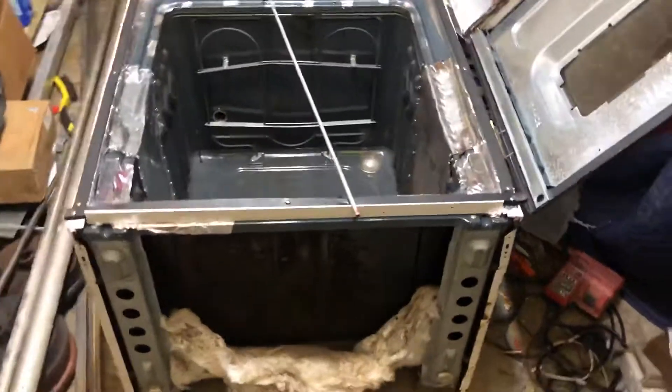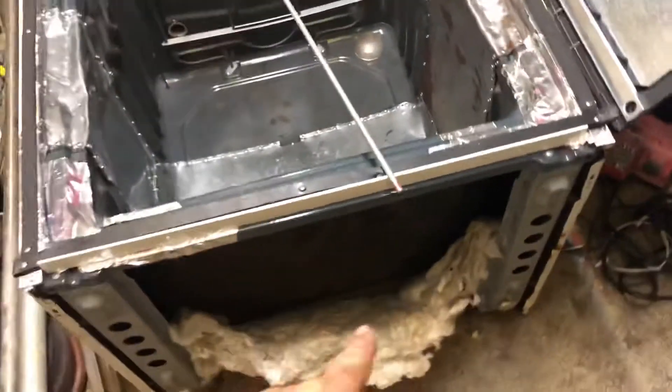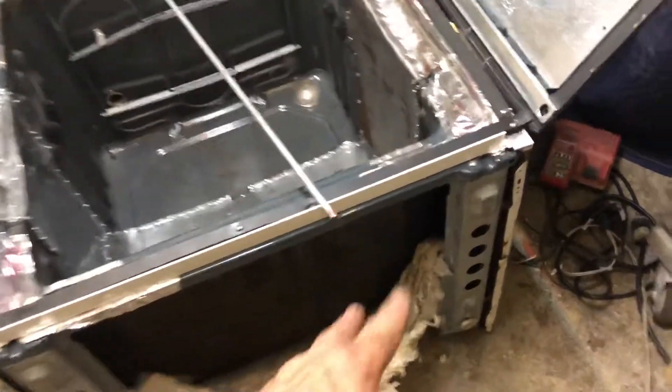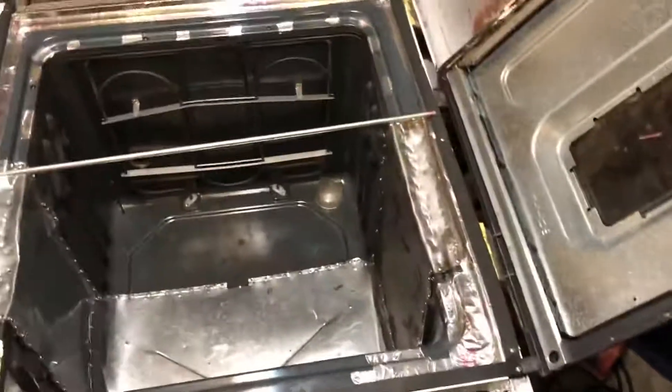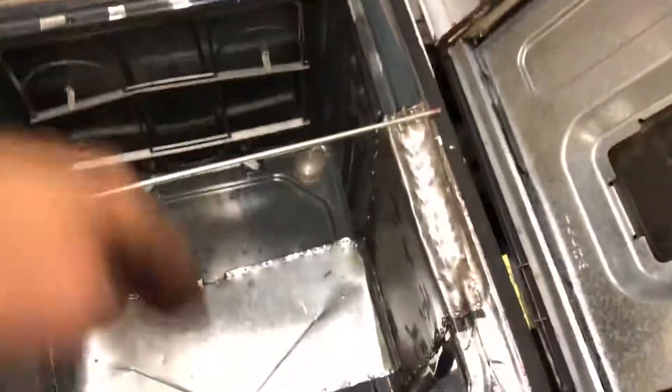I got some parts on the motorcycle I need to powder coat and clean up, so I'll be using the oven for that. I got some insulation — I'll stuff a little more insulation in there and wrap insulation on the outside of the door, put a handle on it. I'll end up using this to place the parts in there, and I can still stand it upright and use the racks to heat small parts.